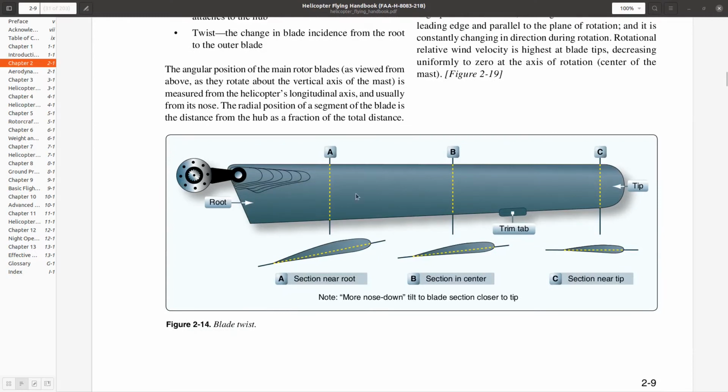So here, if you look at a cross section of a blade, here close to the center, you'll notice that the angle of incidence is higher. We call it angle of incidence because angle of attack is relative to the air hitting you, and angle of incidence is relative to the plane that this thing rotates in. The tip path plane is what we call it. And then that goes down a little bit as we go toward the middle, and then it gets almost completely flat near the end.